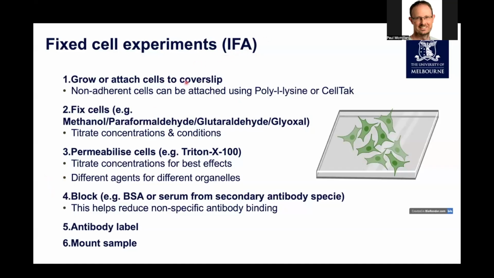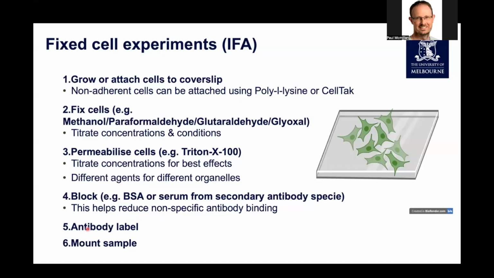As we're doing an immunofluorescence assay, we're going to come in with antibodies. So first thing we want to do is to block. Normally what we're doing is using something like bovine serum albumin or a serum from the secondary antibody species. In this case, we're trying to reduce the non-specific antibody binding. So we're putting high protein concentrations on to make sure that the antibodies are binding specifically to the protein targets that we're interested in. After that, we'll go through antibody labeling and mounting the sample, and we'll put that on the microscope, and we'll cover the antibody labeling side of things in a few slides' time.